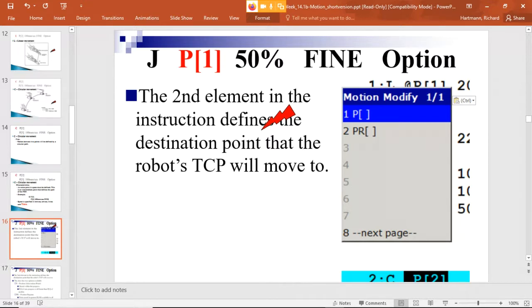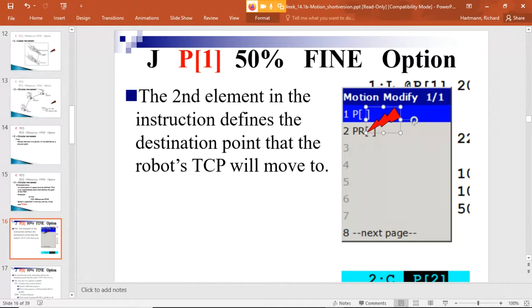Position registers, on the other hand, are kind of a global value. And so when you save a position register, you're saving that point in space, and that position register now can be used by any program.